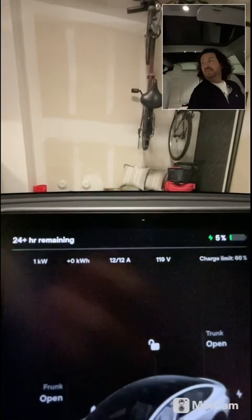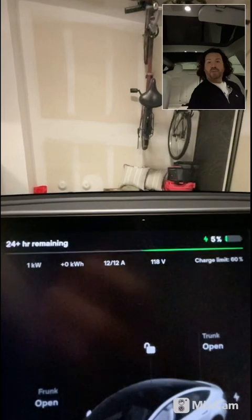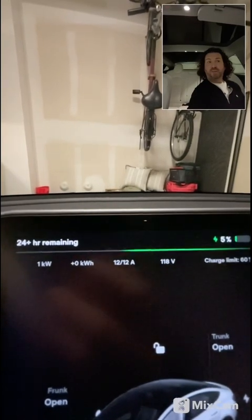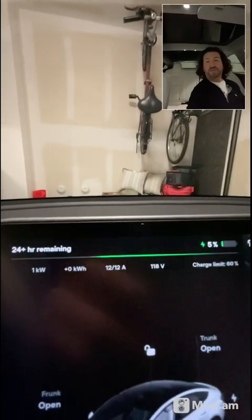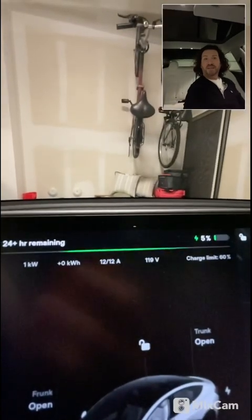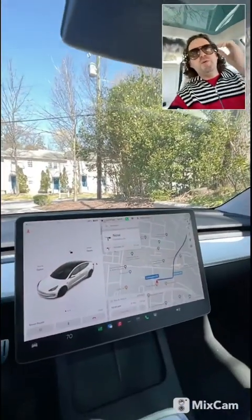A regular outlet works fine for me. In the morning when I go to the office I'll probably have around 30%, which is sufficient — I'll get home with about 20%, and the next day around 45 or 50. I normally charge to about 60% as my charge limit, as you can see. On days I know I need extra charge I'll bump it up to 80 or 85 percent.